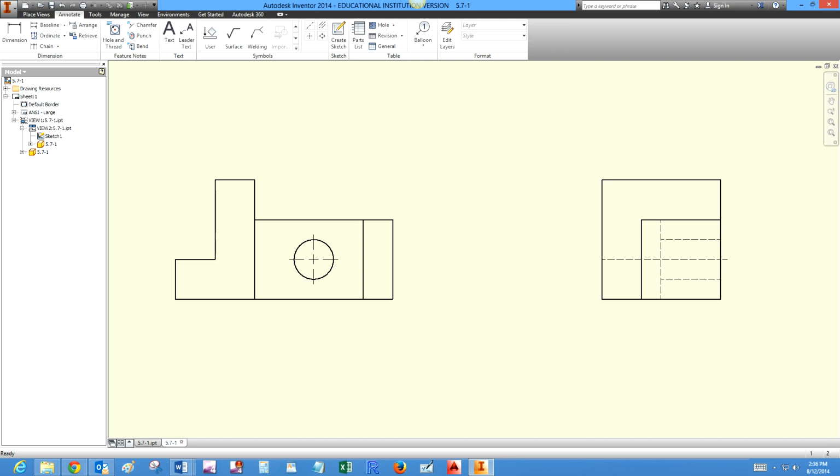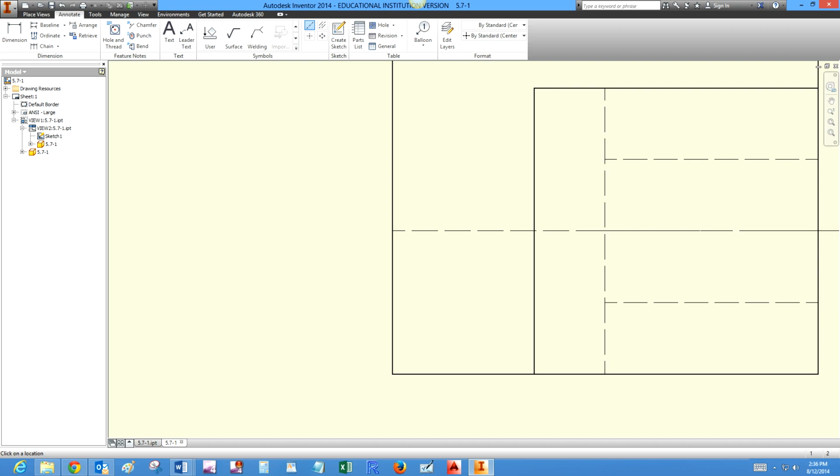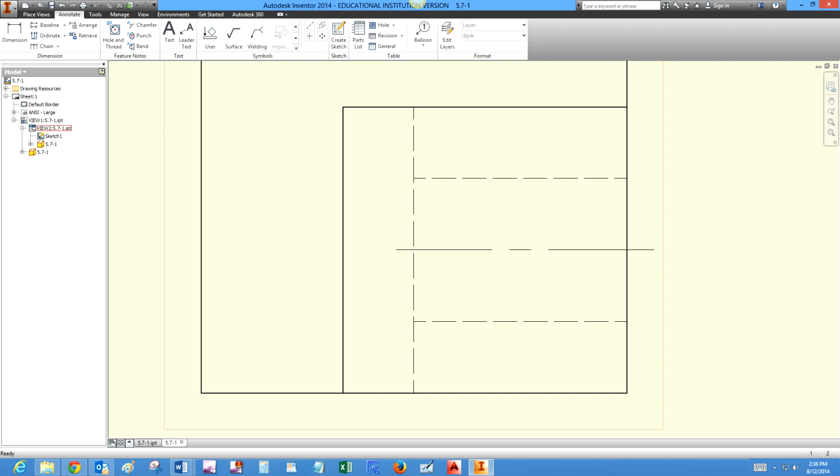Now hidden lines always take precedence over center lines, and that is why you can't actually see the center line here that you would normally see for this hole. Okay, normally you would see a center line that would go from here to here. Okay, and it's actually kind of hard to see there. Let me turn off the visibility of this line just momentarily. If that hidden line wasn't there, this is what the center line for this hole would look like.